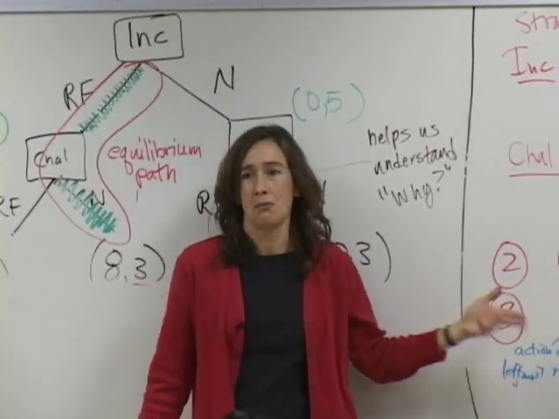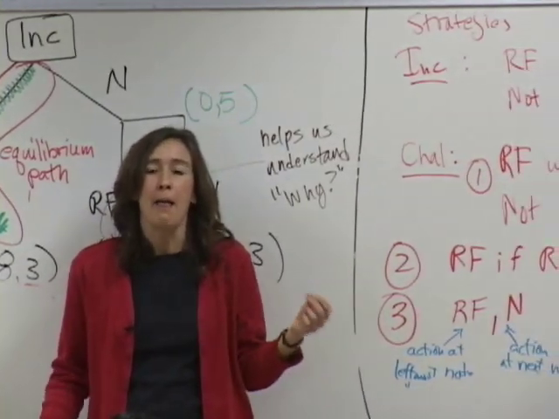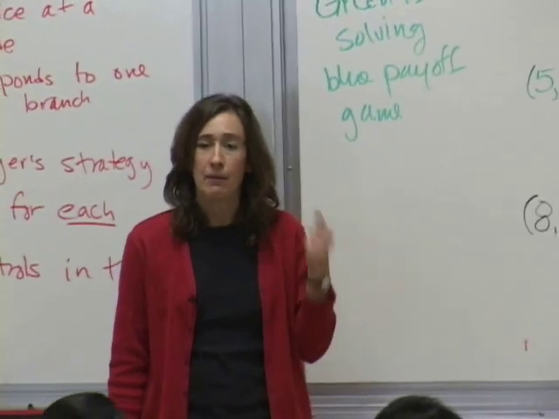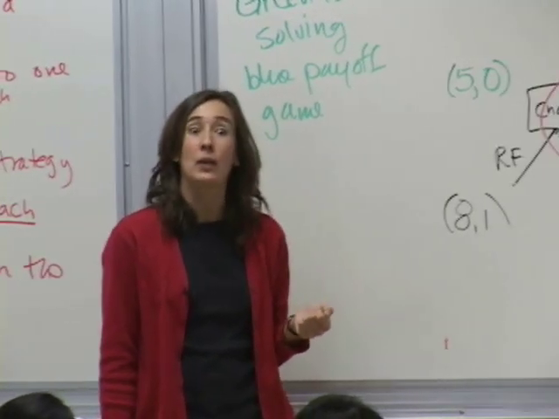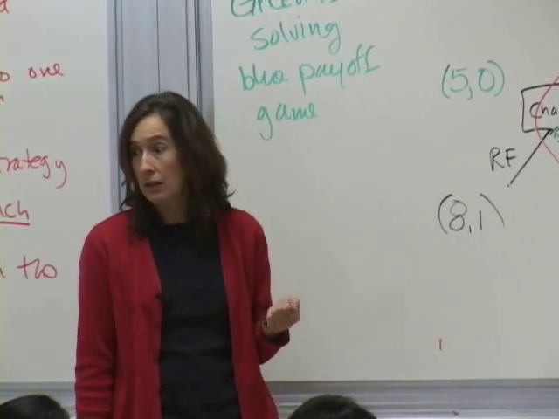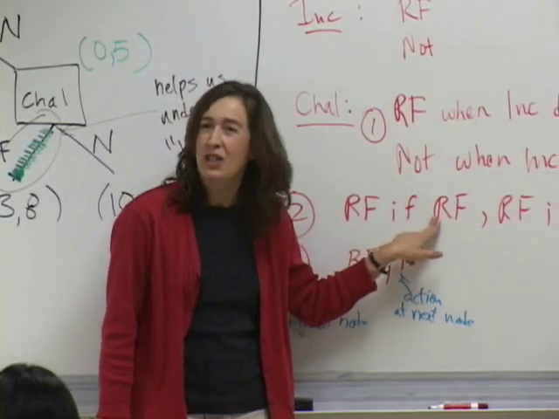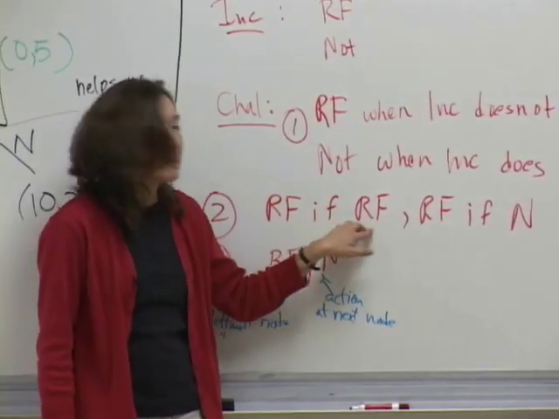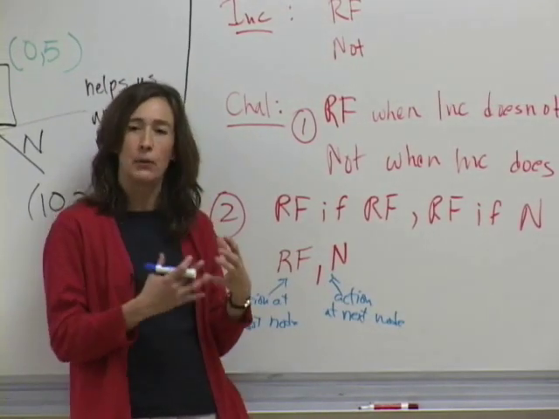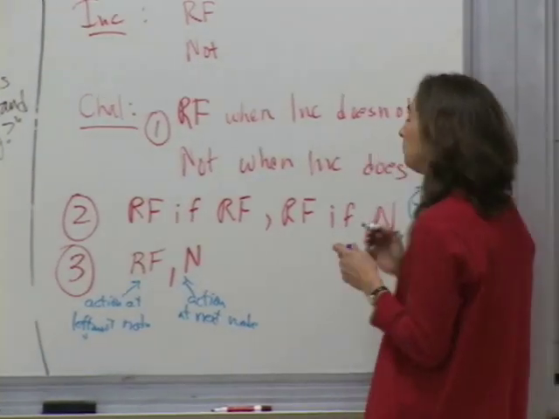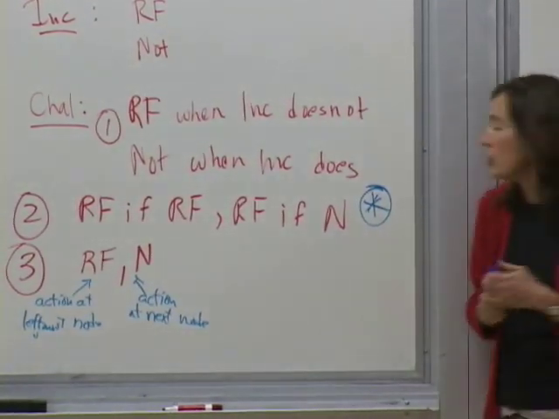I don't want to say this is wrong. People definitely do it, but what I will say is that if you're doing it too fast on an exam, even though it seems like you're saving time, if you get confused, you get to an answer that doesn't make sense, you want to go back and check your work, you're more likely to understand what's going on in the game if you have it set up like that. This is just going to look like symbols. Okay, so this is my preferred way to denote a strategy.